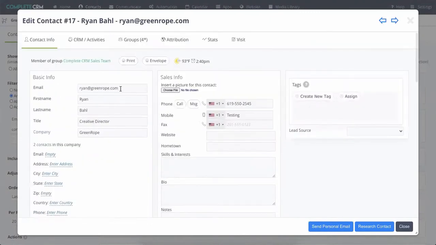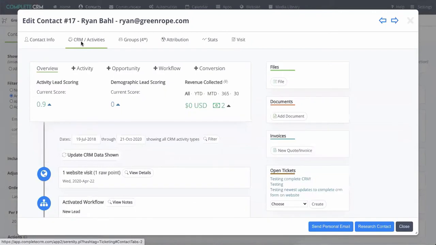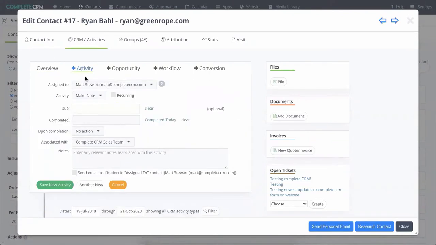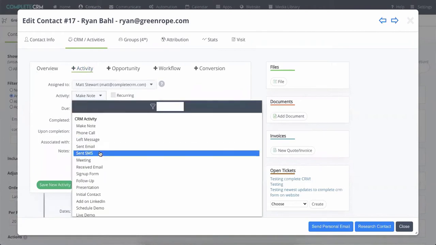What's also important, I think, to really show how the different pieces come together is to show the activities area here. The activities is really where all the components come together for this contact. What types of actions have been taking place? Do we need to document things that we've done with this individual? If this is a lead or a client, we can put in information. Maybe we're making a note, putting a follow-up, documenting a meeting that we've done.